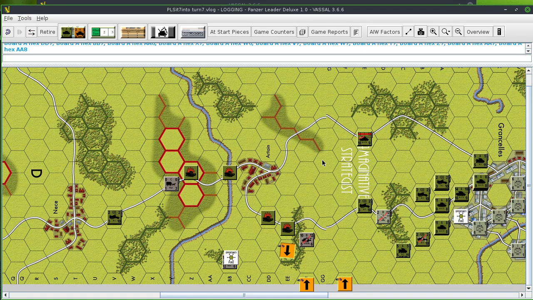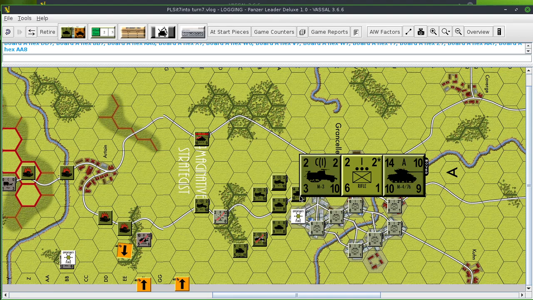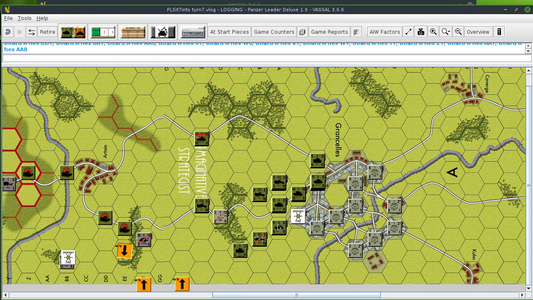Okay, I think that's it. Oh, now we have the close assault phase. We got 2, wait a minute, there we go here. 2, 4, 6. So I got 2 to 1 plus 1. No, 2 to 1 minus 1. Alright, so that gets rid of that guy. See, now I'm only going to have 3 turns left to take that city. I spent way too much time in back.